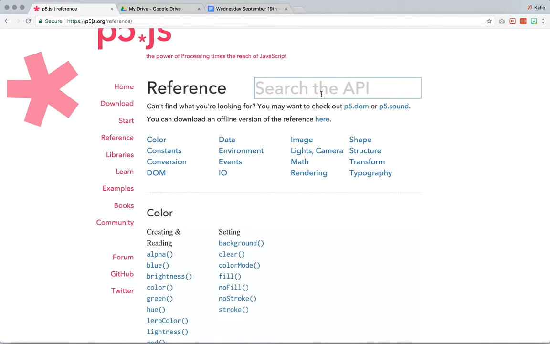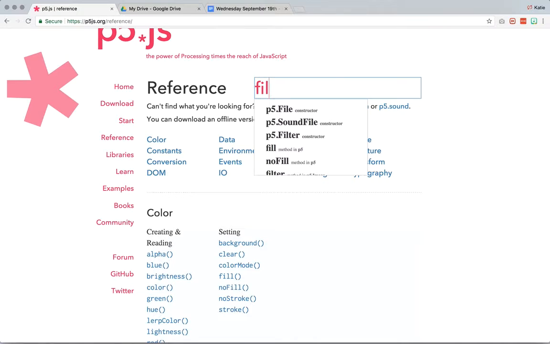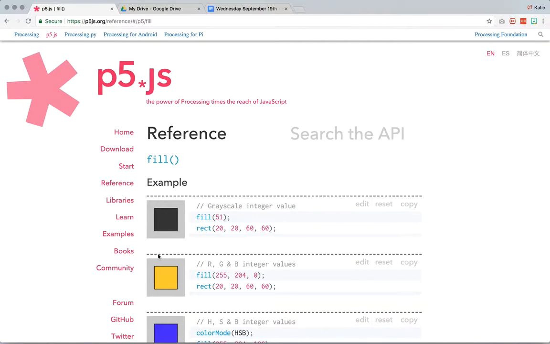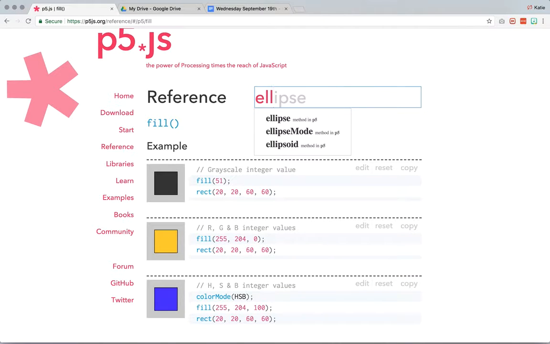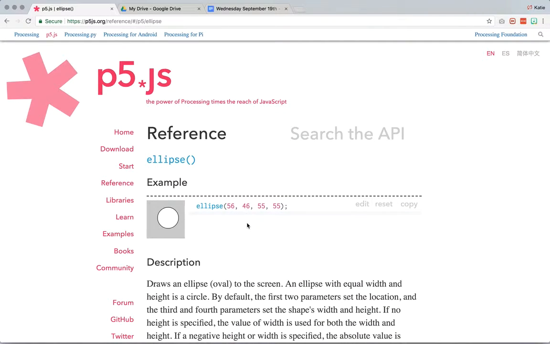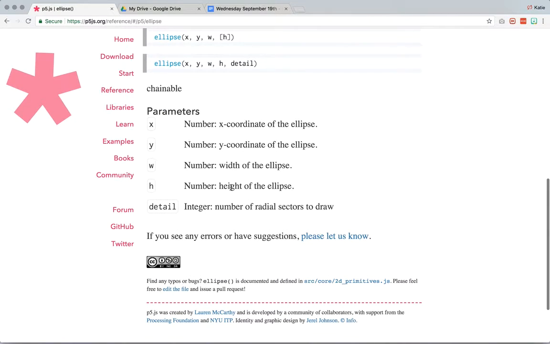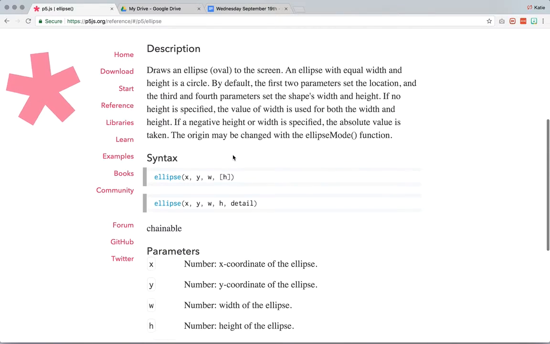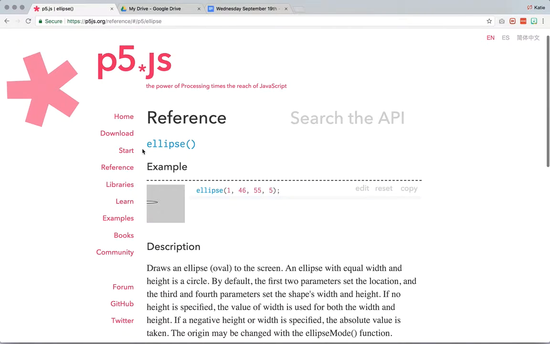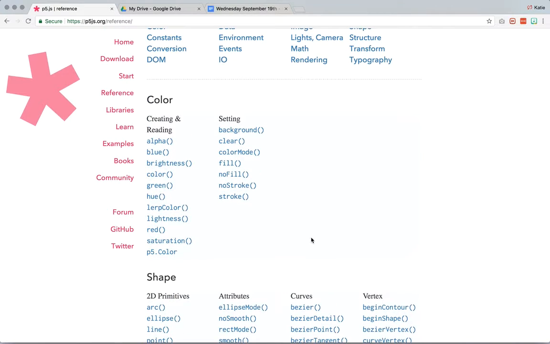Their API search is so great because you can just put anything in here and it'll bring you right to the file. So if you want more information about ellipse because you don't remember the parameters for an ellipse, it brings you right to the file, and it has this editable interface, so you can mess with some things here and rerun it. So it's a lot more like W3Schools. Here's all your parameters: x, y, width, height. Super easy to use, really interactive. So anything that you're confused about, just head on over to the reference page. Everything that you need is going to be here.